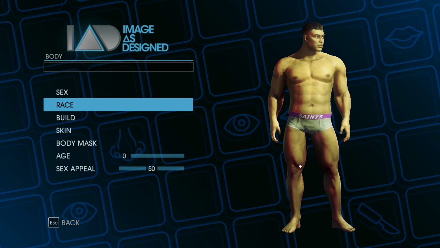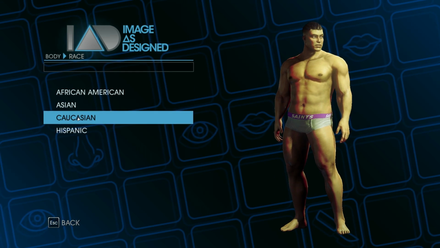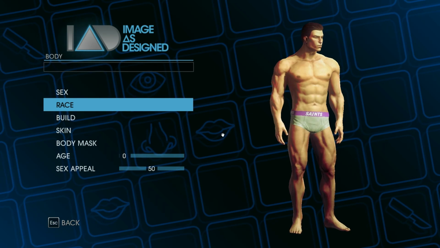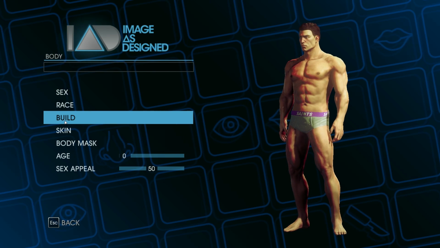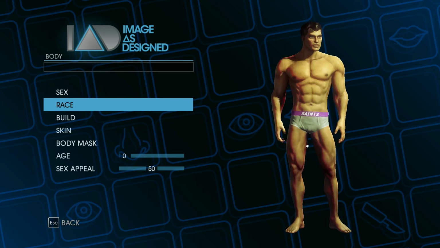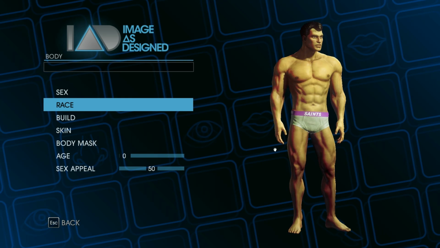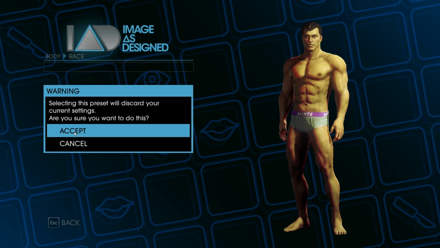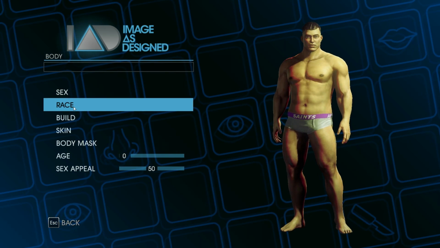This looks like an Asian wrestler or something. What? Okay, I just had the Caucasian. Is that going to be the very same one? Yep. They do, however, give them different body builds. So let's try the final one, Hispanic. Oh, look at that. Why is the Asian the only one that has a slightly different shaped body? That's interesting. Really, really interesting.